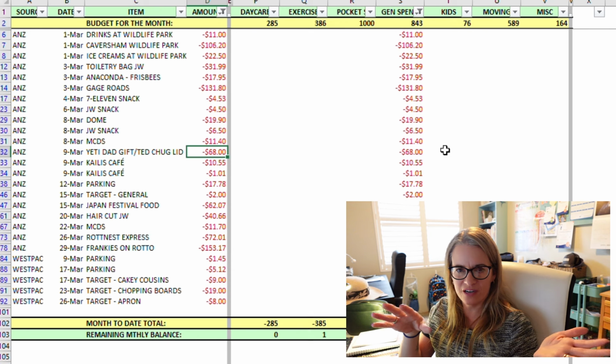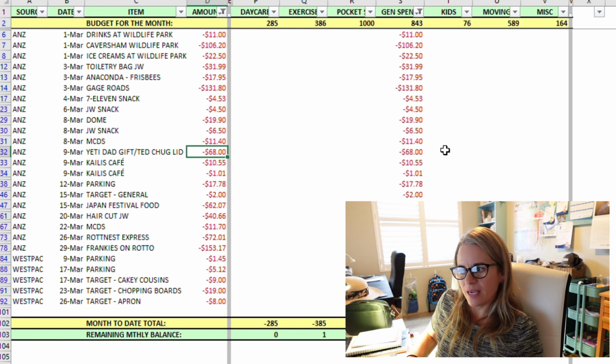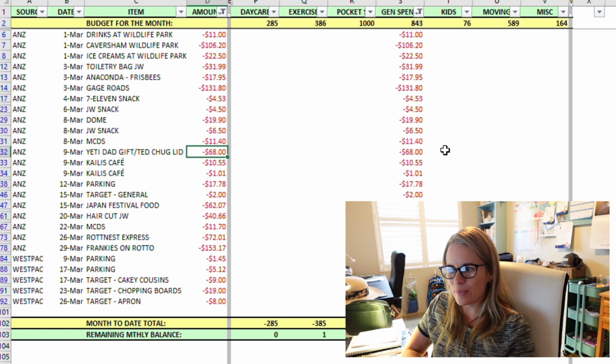It was half price for $9, so I thought perfect, they can just have one of those each. I gave them those and got them some candy. So overall it was probably a fraction of the price that we were going to spend on the merch at the event. I also picked up some chopping boards because I realised we had a lot of plastic ones and they were looking disgusting, so I picked us up some bamboo chopping boards, which I'm just waiting to arrive.